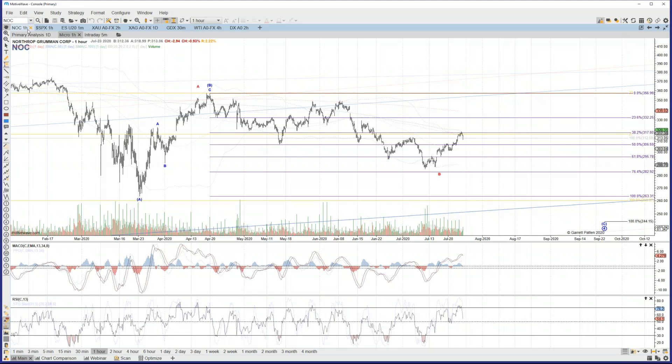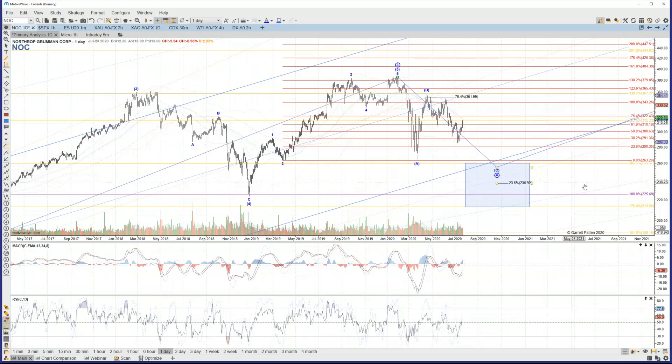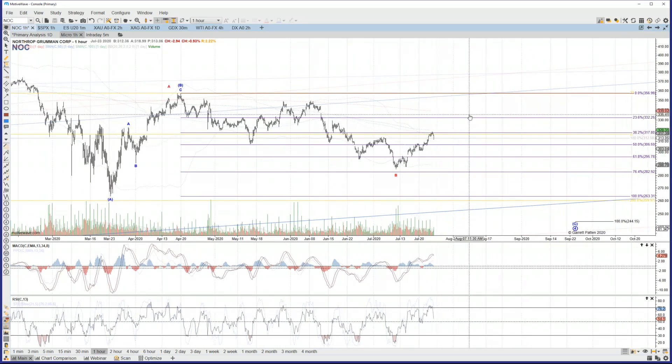Next up on NOC, definitely one of the charts that's been a little bit weaker compared to some other charts in the same sector since the high that was made in April. The initial bounce off of the March low into that April high is very clearly three waves, and the pullback so far since that April high also looks like three waves. So if it is able to hold above the July low, then I can view it as an A, B — or one, two — since March and ready to at least fill out a measured move to the upside. But because of the weakness here, I still have the possibility that primary wave four has not completed as an option on my chart, which can take it back down into the blue box between 260 and even as low as 220. That would really only be a consideration if we break back below the July low at this point — if it holds above there, we can err on the side of this being bullish.